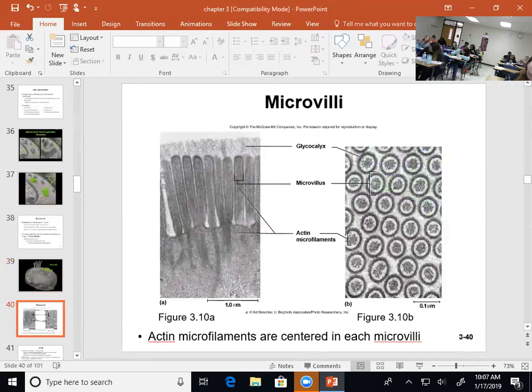So here's an actual cell where the cytoplasm has caused these protrusions. I like this picture better. This is your sugar coating, the glycocalyx. What's found here? The recognition proteins, right? The cell identity markers are here. This is your sugar coating. This is on all cells. But these microvilli are only going to be on cells where we need what? Rapid absorption.